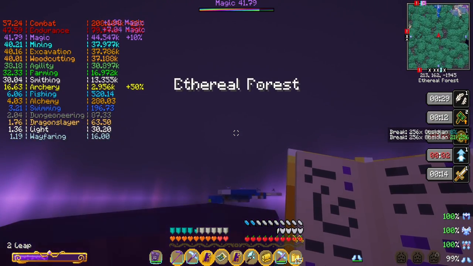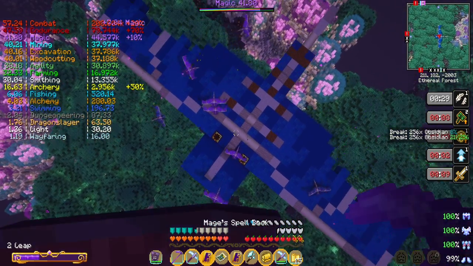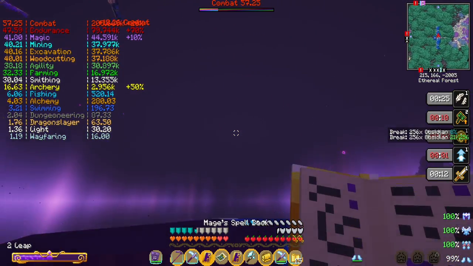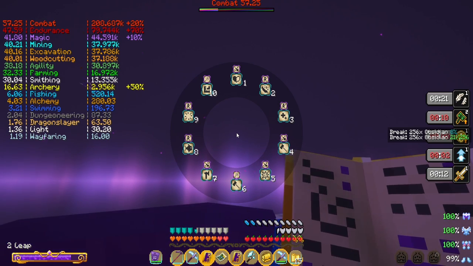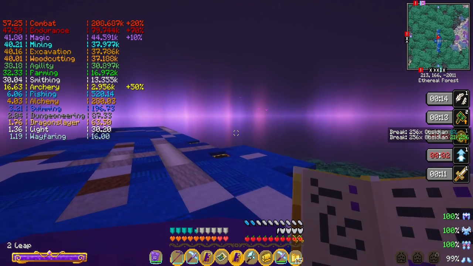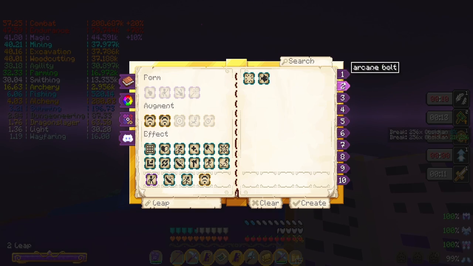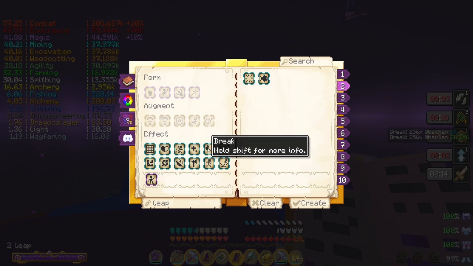Aha! Something good. Uh-oh. Starting to get a little laggy. Come here, little shits. I forgot. What we need to do is probably just switch these, right? This should be our leap spell. Number 5. Let's take the leap spell off. We'll put on Dispel. Where the hell is Dispel?